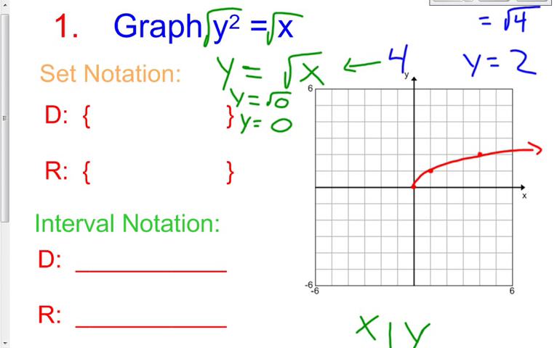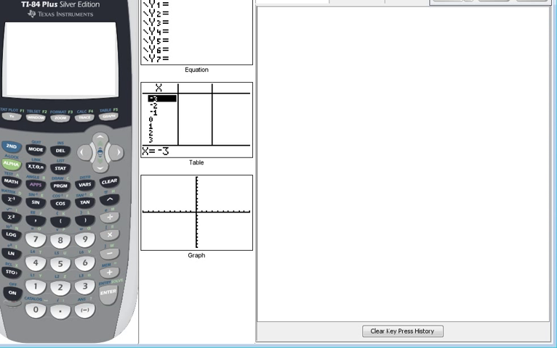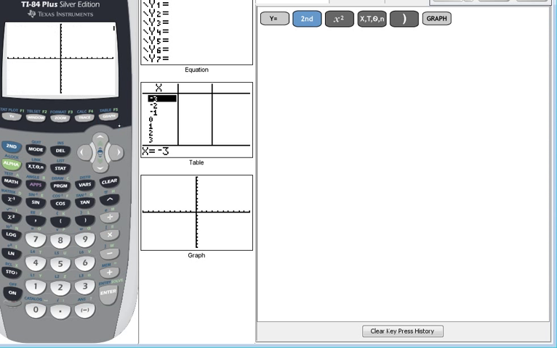Now class, if you don't want to use all this mental math, I have no problem if you just put these in on your calculator. But here's how I want you to do it on your calculator, so pay very close attention. This is what I want to see on a test. Go to y equals, the top left button. You get a bunch of y1, y2, y3, and so on. Under y1, you're going to put y equals the square root, which you get with second, the squared button. That's the square root. Second square root of x. Close your parenthesis. And we press graph.